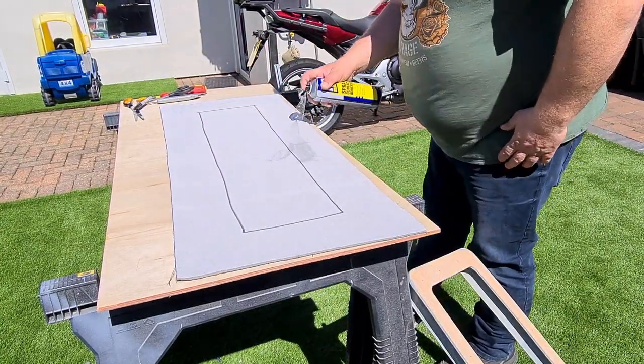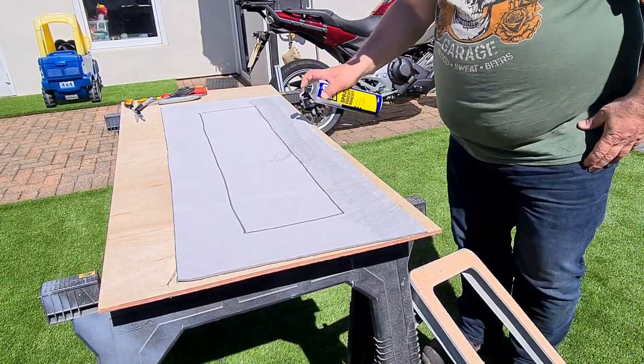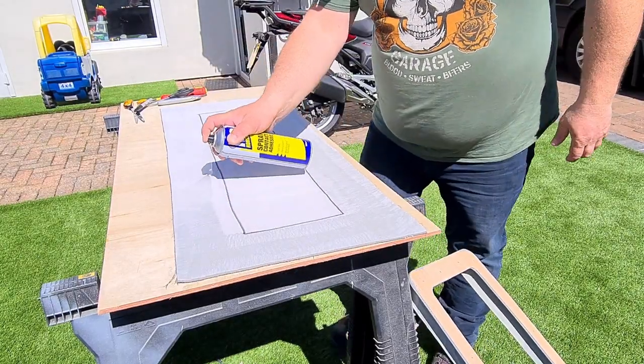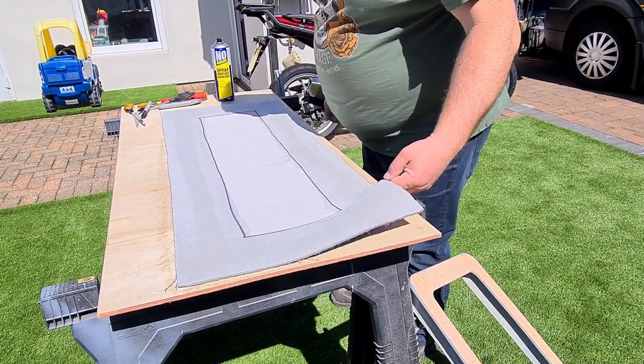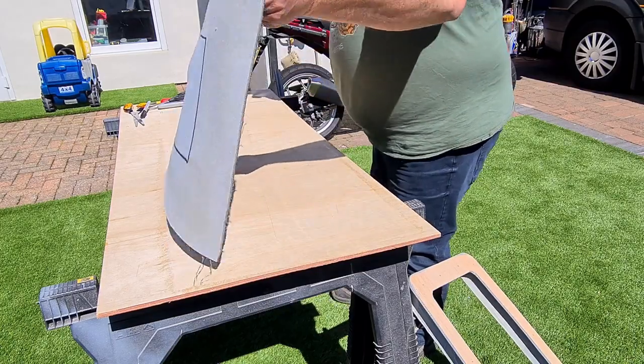I hadn't realized at the time, but I'm actually using the wrong spray. This is just a standard spray adhesive. And what you require for these window surrounds is the high temperature adhesive. It makes all the difference. Over time, the normal adhesive will just melt and you'll have to go around and repair them. Something which I've done recently.